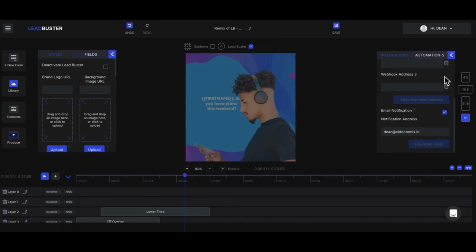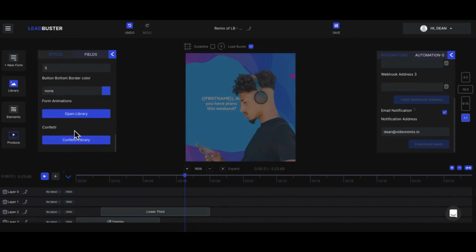What we've built is an automated system that is going to sell each and every one of your customers as soon as they enter in their information in the lead form. So not only are you going to get email notifications, you are also going to get 5 different webhooks so that you can add automation into the system. Maybe you like your leads to go to a CRM. You like your leads to go to a Google Sheet. That is actually up to you. And we will get into the automation.